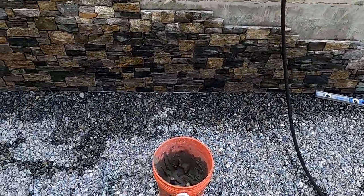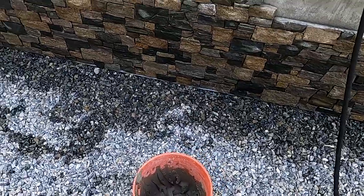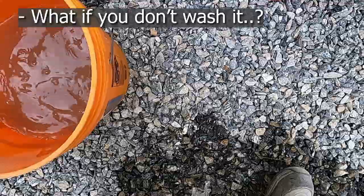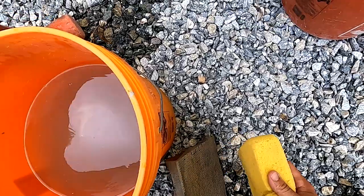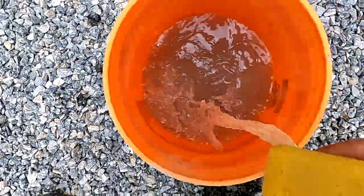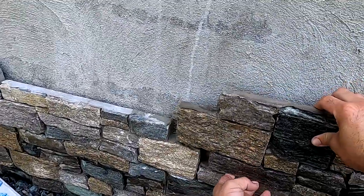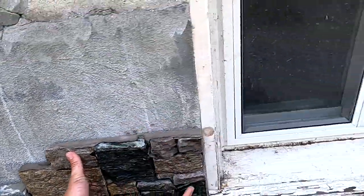Every time you make a cut, you want to wash it off because it has all that powder and dust. You won't get as good of a bond. And we're gonna double check the cut. Looks good.